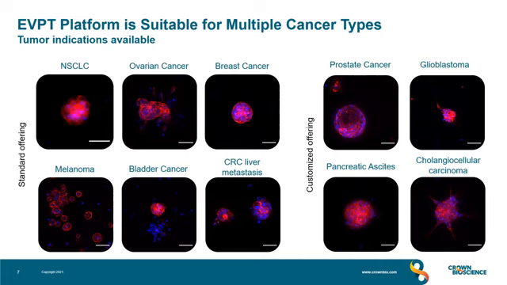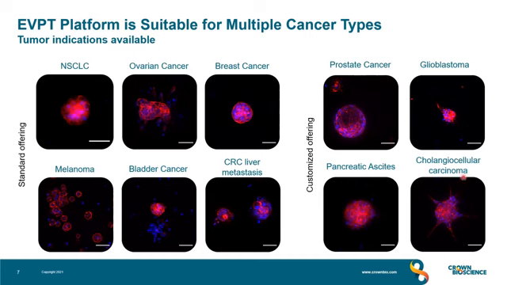We work with multiple different cancer types, and it really depends on the supply and occurrence of certain cancer types and possibility of a surgery with certain tissues. So our main tissues are from surgically resected samples. We can also receive ascites or fluids from which we can also isolate metastatic tumor clusters, but mainly we work with surgeries. And what we call a standard offering means that these tissues were validated in our platform and we have a good supply of this material, and we can run the assay in a relatively short time frame for these cancer types.